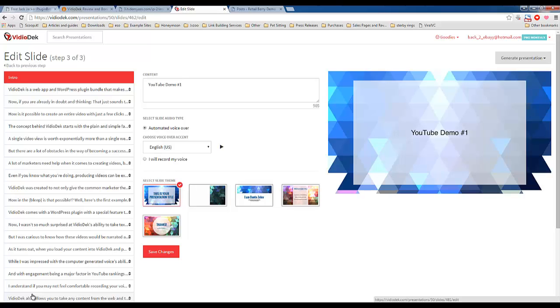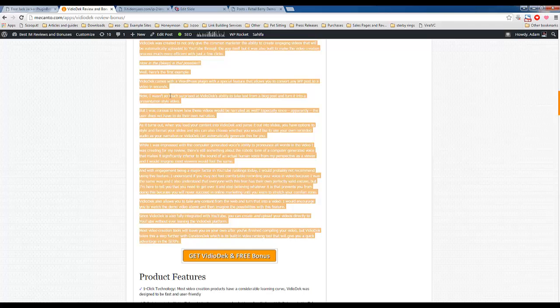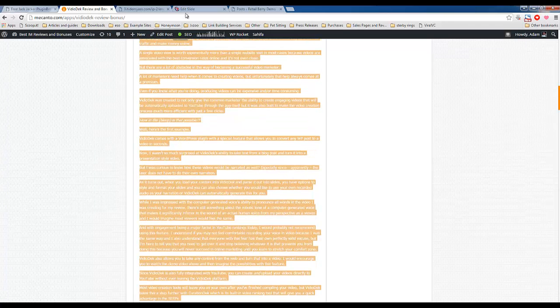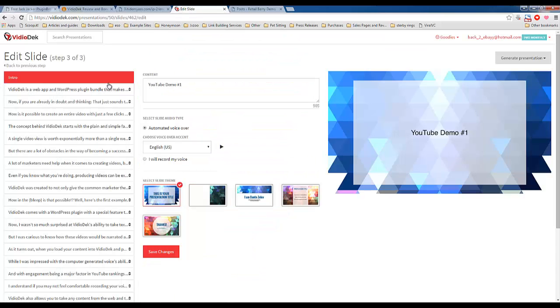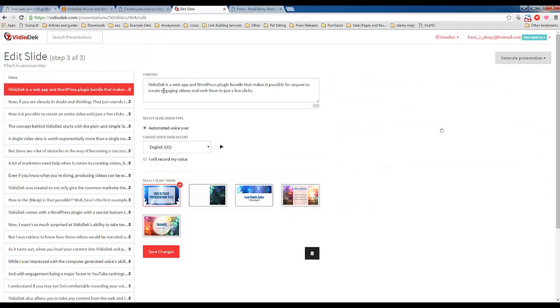And finally, we have the ability to edit our slides. Now notice how, if you remember in the beginning, I took the body of text and I just pasted it in as is. If you notice here, it already parsed out my presentation into individual slides. If we click each slide, excuse me, we can preview how that slide will work, or how it will look, I'm sorry.